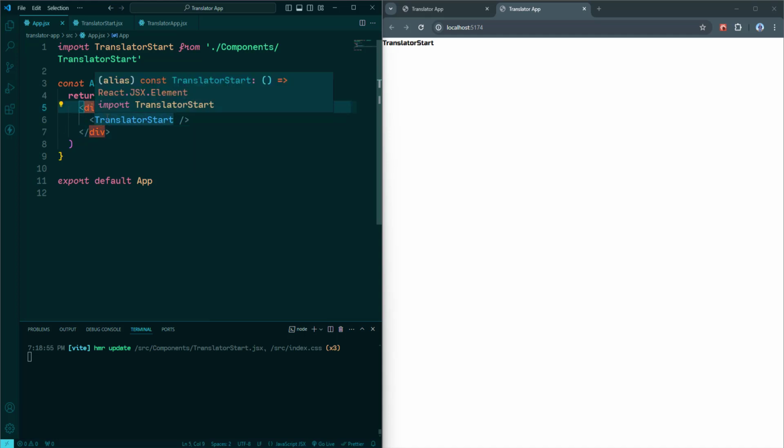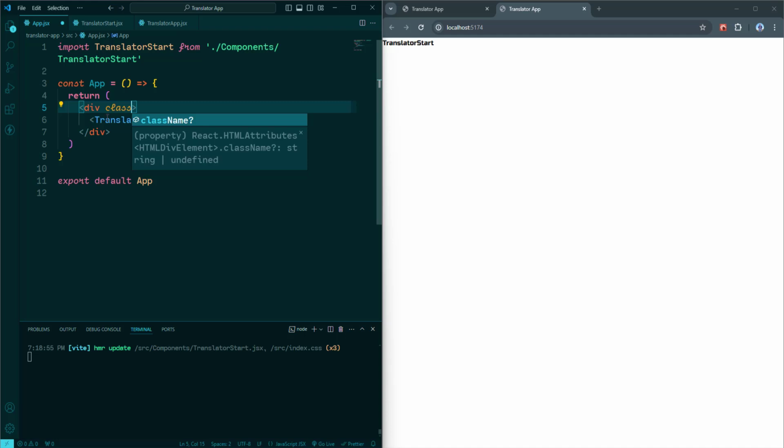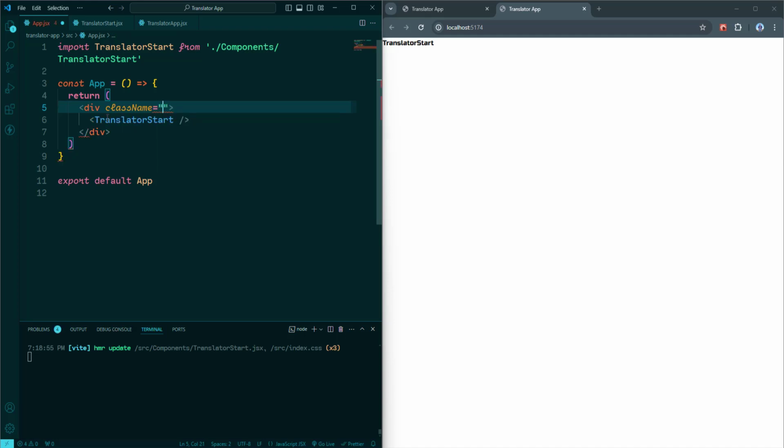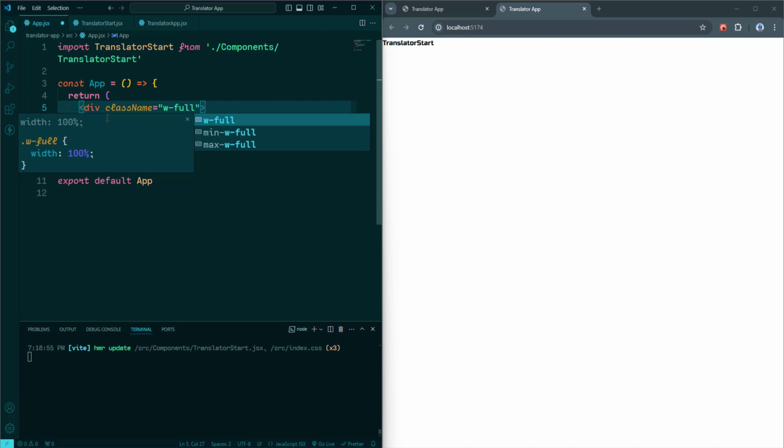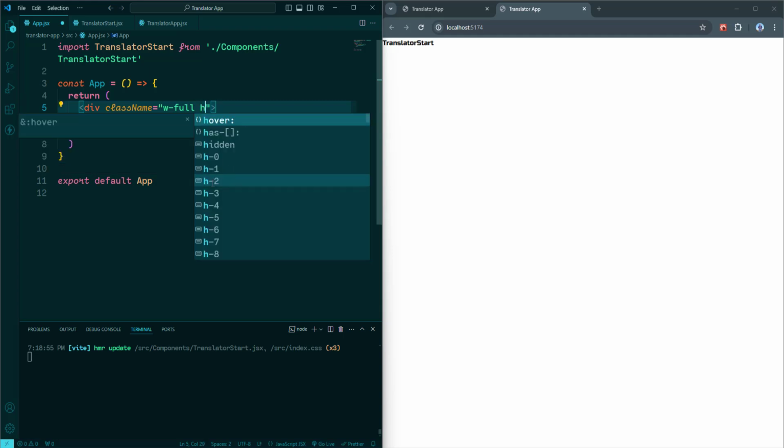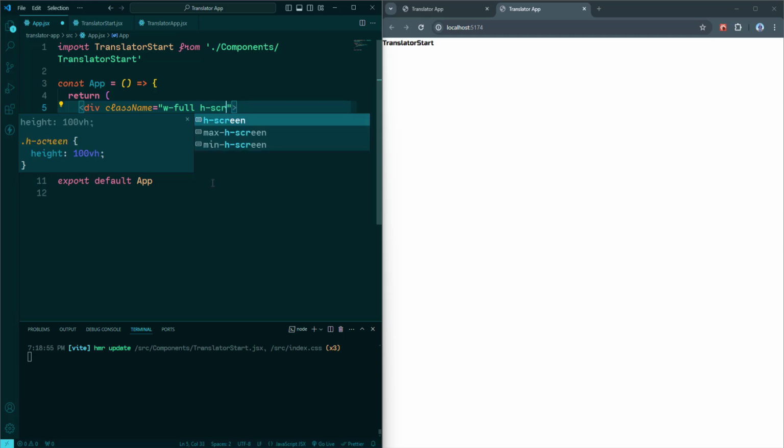So as you know, in React we use className and not class, as we have it in typical HTML. So the first class name is going to be w-full. If we use width full, it means that the element takes up 100% as the width. Next we need height, and I'm going to make it h-screen.